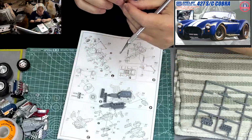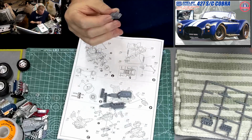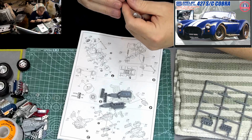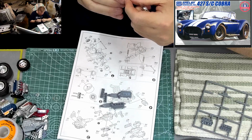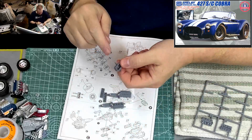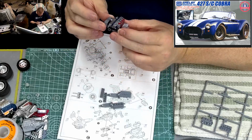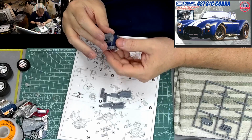Save that just in case. It's kind of strange how it's molded like that but not in the picture. Obviously this is the engine mount, but how this works with the actual engine, I don't know. How it mounts in the chassis, again, I don't know. I might wind up cutting these off if I'm going to use this engine, because I could technically maybe put this oil pan on this engine. It definitely is the right length, and the width is good at the base. I could doink it right on top of there.